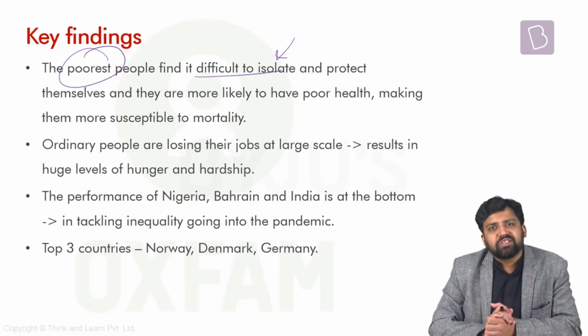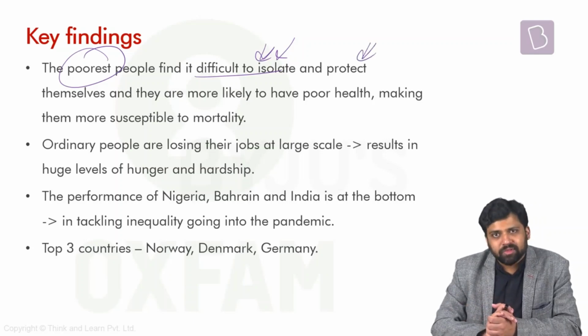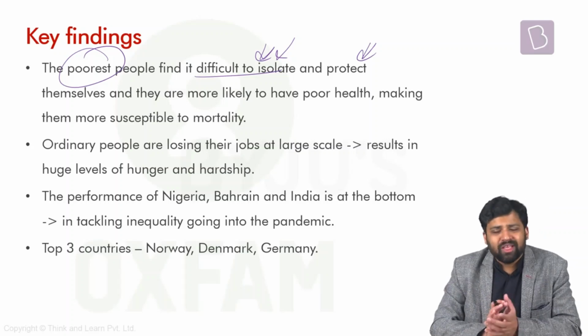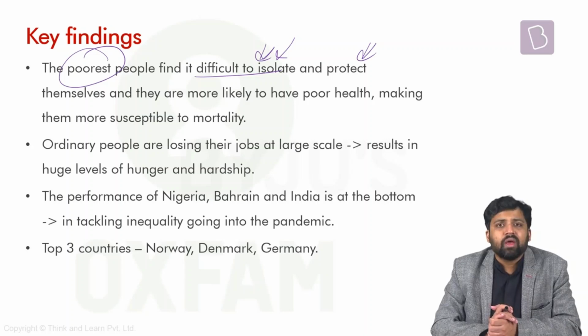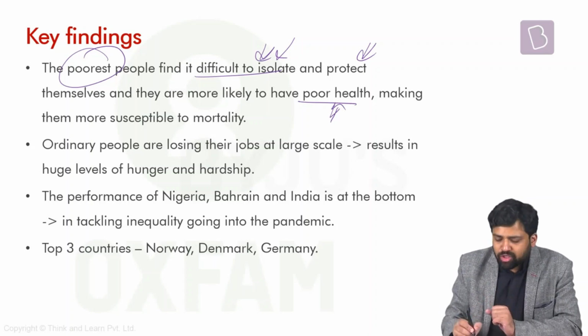Why? See, first of all, they are extremely vulnerable. Let's say if one person in the family gets infected, they might not have sufficient space to isolate themselves. So the other members can't protect themselves. So the chance of the virus spreading from one person to another is extremely high. Just think of someone who's staying in an apartment or in a bungalow. They might have multiple rooms. If one person has the virus, that person can stay in one room and others can protect themselves, but that's not the case here. Apart from that, poor people do not necessarily have good health. Most likely they will have poor health conditions. They might have different kinds of deficiency diseases, they might not have access to the right kind of nutrition or to facilities. So all this makes them much more susceptible to mortality.